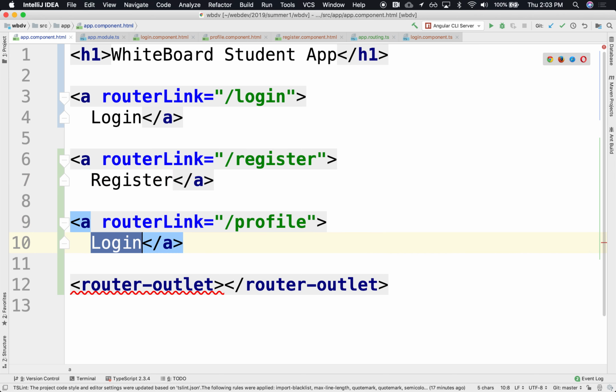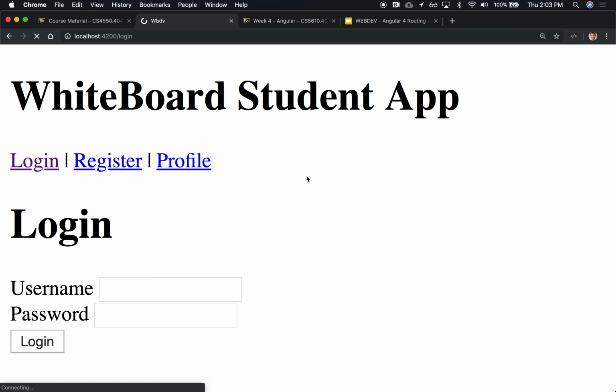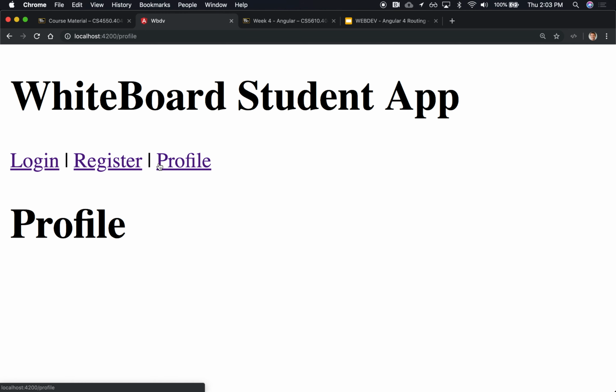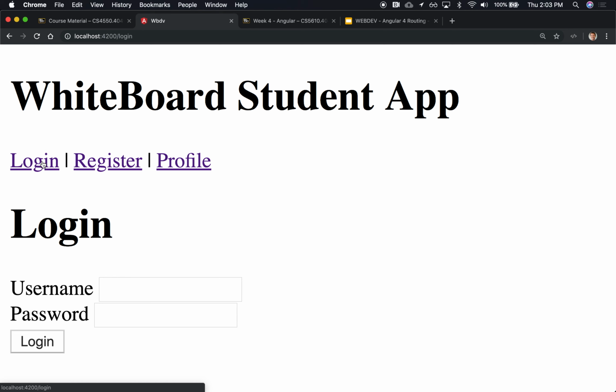This is profile. And maybe put something in between to separate them. So you have login, register, and profile, all being rendered in that same router outlet, where it's being injected. And you can now click on either one of these and see that the content is being updated in that particular placeholder.